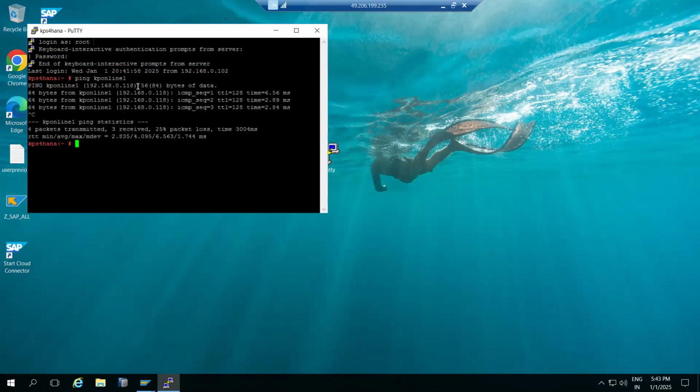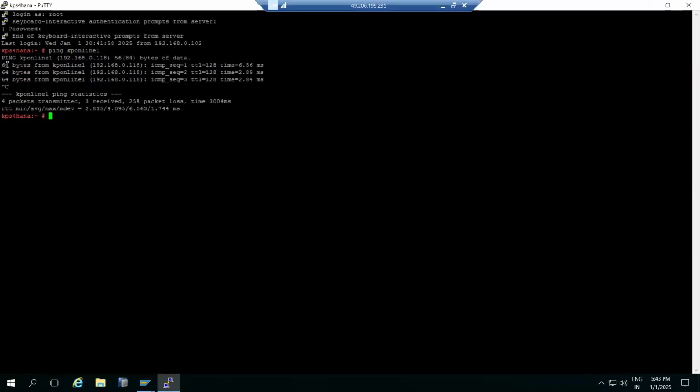It is working, you can see. So to test the connection from one server to another server, we can use this.